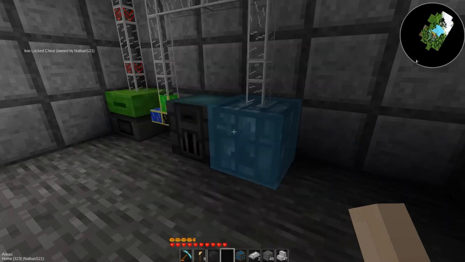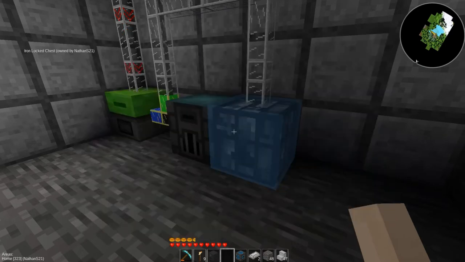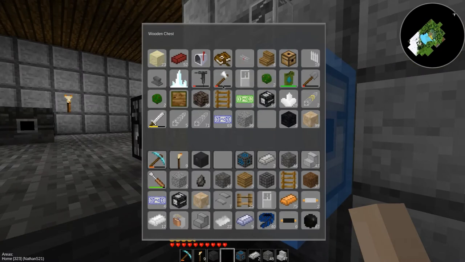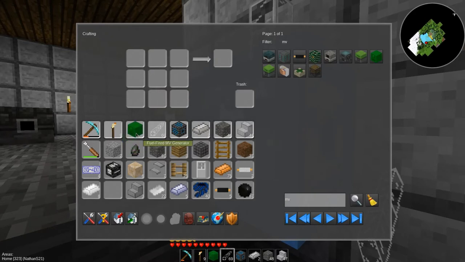Alright. I think that's everything I need then. Oh, I don't have any tubes on me. I don't know where I put those. Right here, I guess. Alright, beautiful. Let's... Boom. Got one of those now.